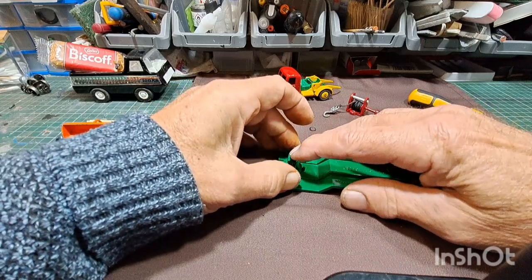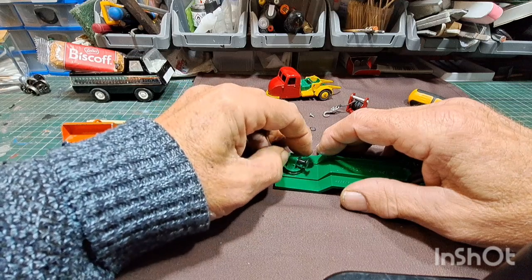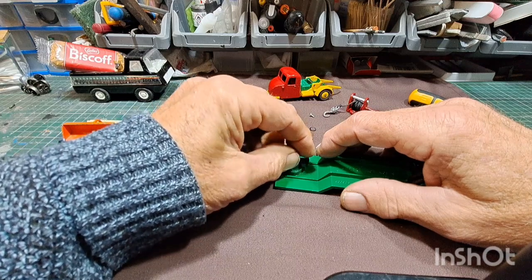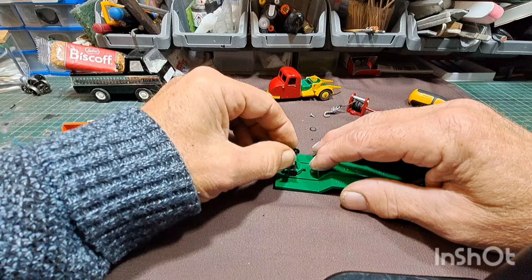Like so. Gets that way around, doesn't it? Probably, no, I don't know which way around it goes. I can't remember now. That way. That way, because it's got to connect up to that, hasn't it?